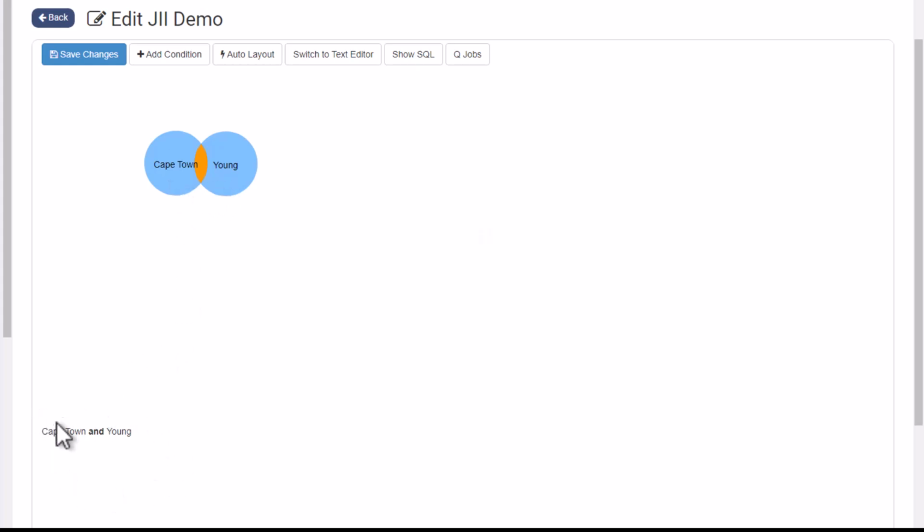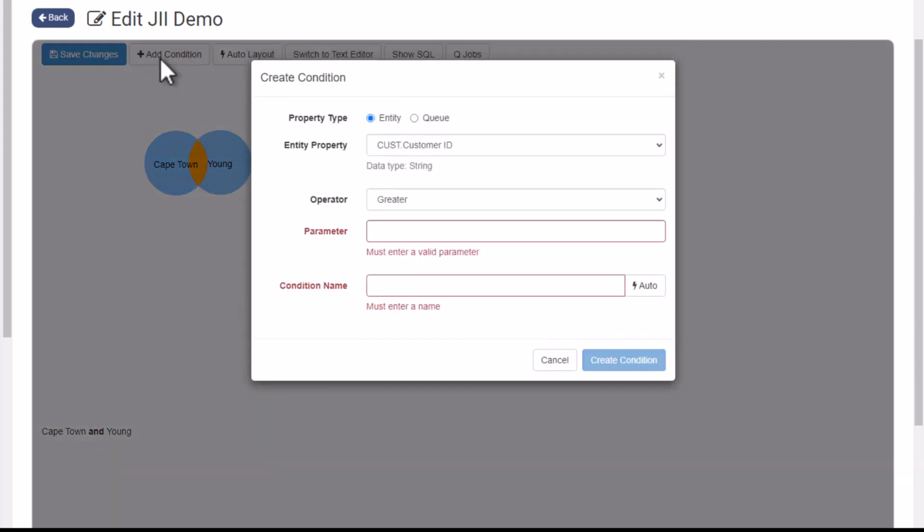As you can see, this has changed the condition here. Simply by moving this, I can go or, I can go and. It's very straightforward. I don't need to do anything else but simply move a disk from one place to another. What I can do now is actually add further conditions.